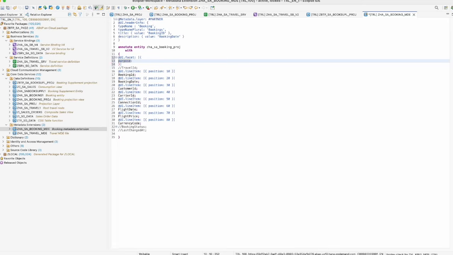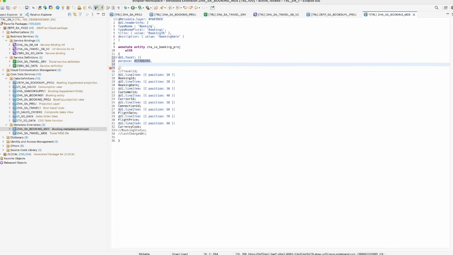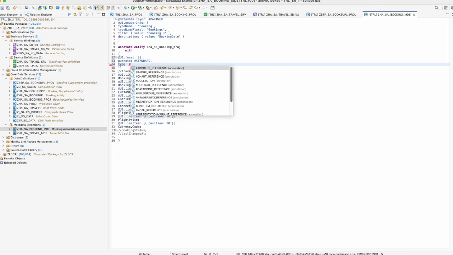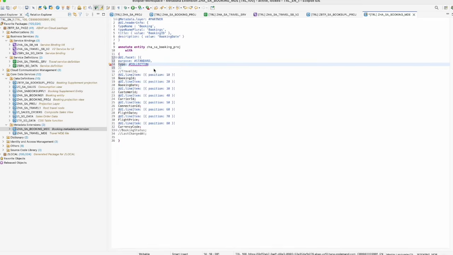Purpose is hash, Control Enter we can do. In our case, it's standard, comma. Type would be collection.